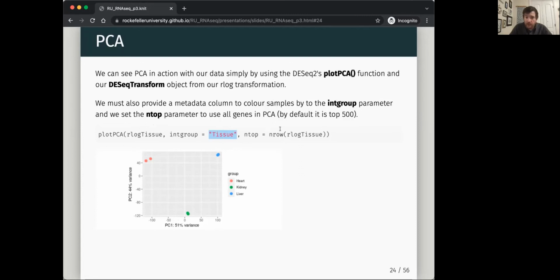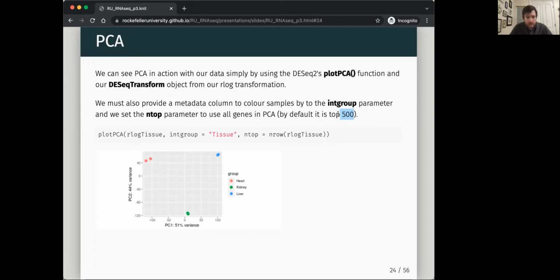And you can also, if you want, specify how many genes it considers. So at the moment, I'm using nrow for the entire RLog, so this is a PCA of the entire data set. But by default, it only uses the top 500 genes. And what I mean by the top 500 genes is the genes that are contributing most to the patterns observed in the data. So if you have a bunch of genes that just don't do anything, they're consistent across the board, they don't do anything interesting, they'll be low down on the list.